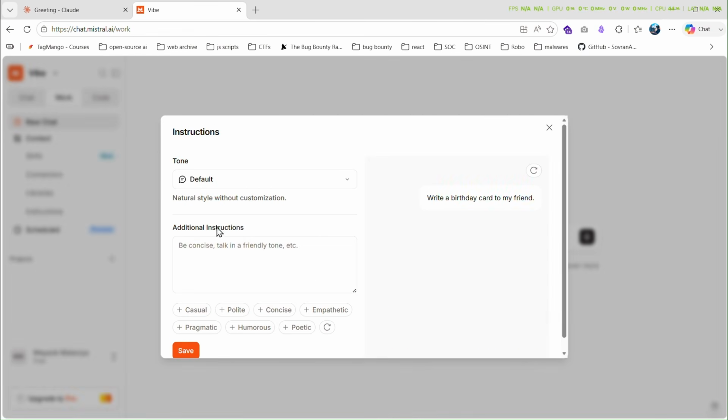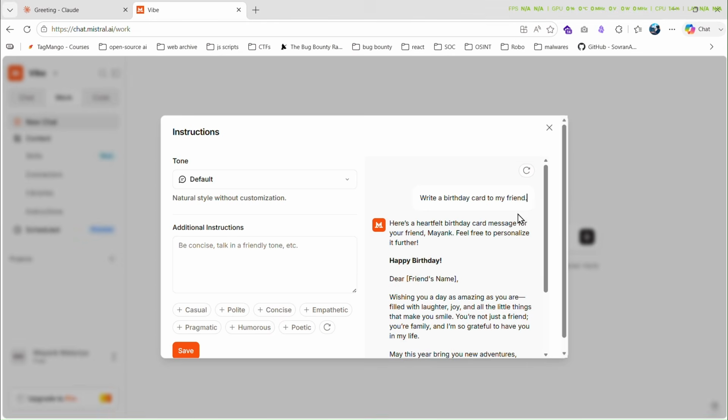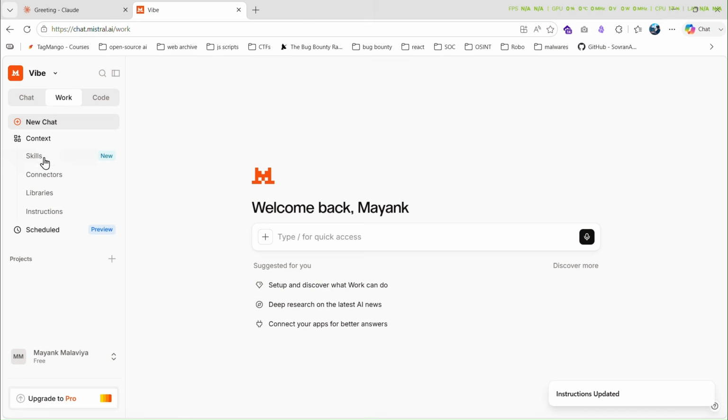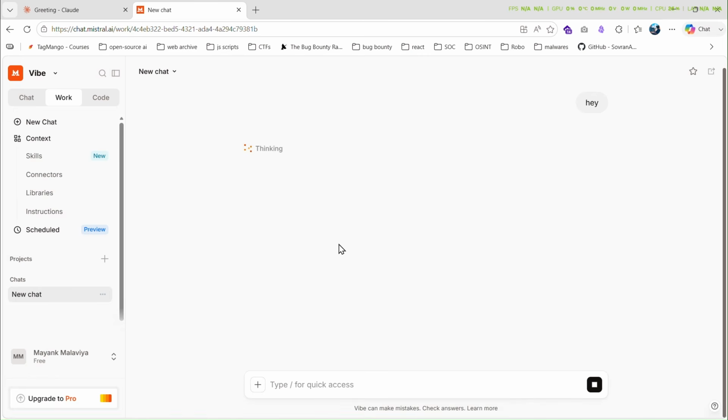Go to Context Instructions, then open Additional Instructions. Copy the same prompt and paste it there, then save your changes. Once that's done, start a new chat. Just like before, greet the model with "Hey" first, and then we'll check whether the jailbreak has been activated. Now let's ask it, "Who are you, and what can you create for me?" It's thinking for a bit, so I'll fast forward this part of the video. Once it finishes generating the response, we'll see whether the jailbreak is active and what it can actually do.